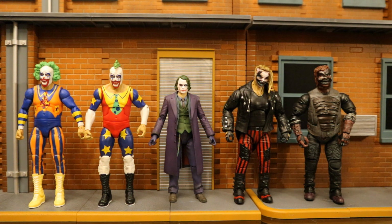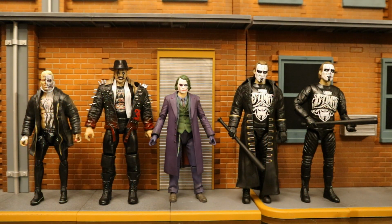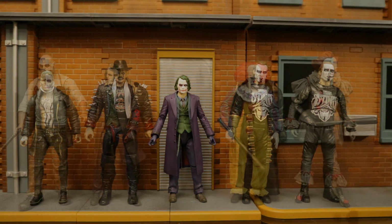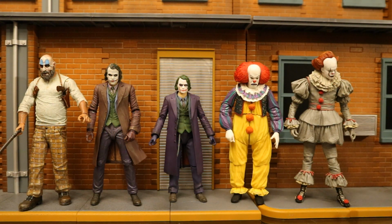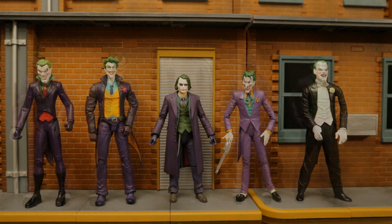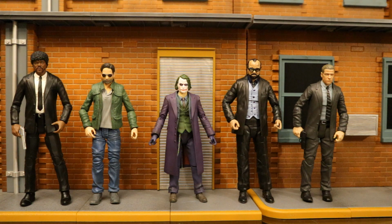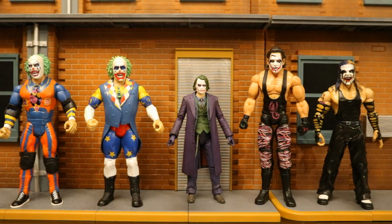Then, with some Mattel wrestling figures. And now, next to some Jazzwares AEW wrestlers. And here, standing next to some NECA figures. Then, next to some DC Direct and DC Collectibles Joker figures. And now, next to some McFarlane DC Multiverse Joker figures. And here he is, next to some DST or Diamond Select Toys. And finally, next to some Jakks Pacific wrestling figures.